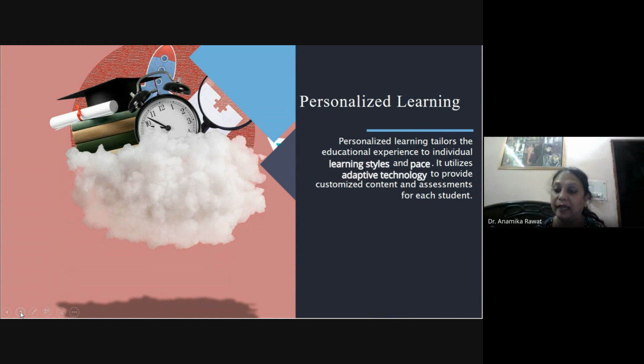Then they will revert to you in a positive manner, because they know that you are their mentor and their faculty, so they respect you. You are working according to their needs. They definitely come to your class and give a positive response because they know that my teacher knows me very well. They know what my requirements are and they are working according to those needs. So they count your efforts. So personalized learning is a better way for innovative teaching. We have to use it in our class also.